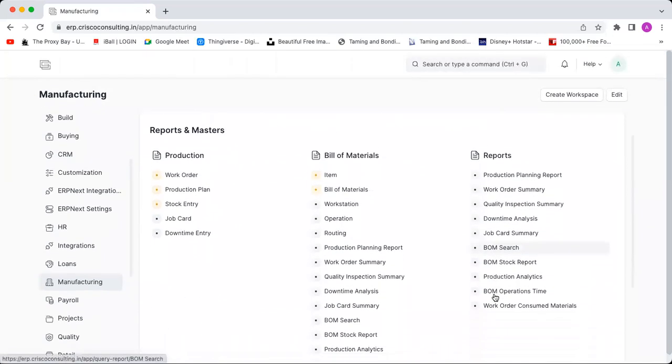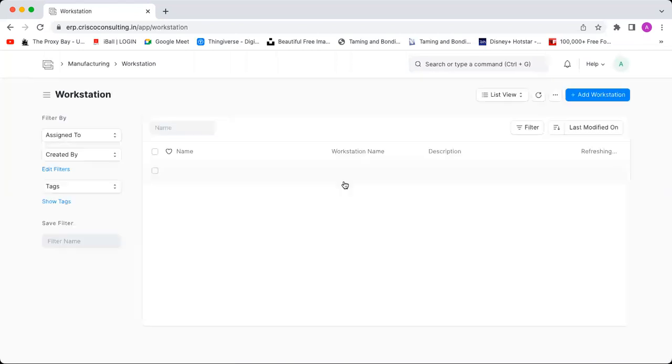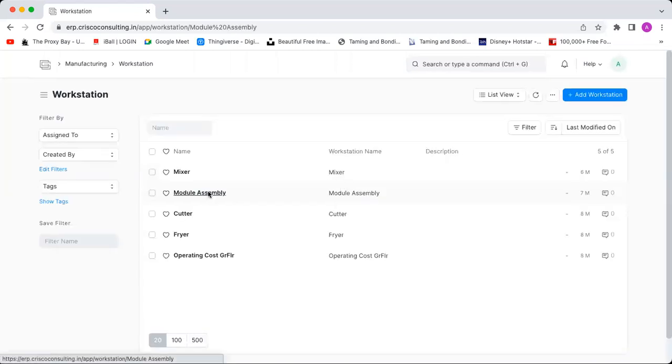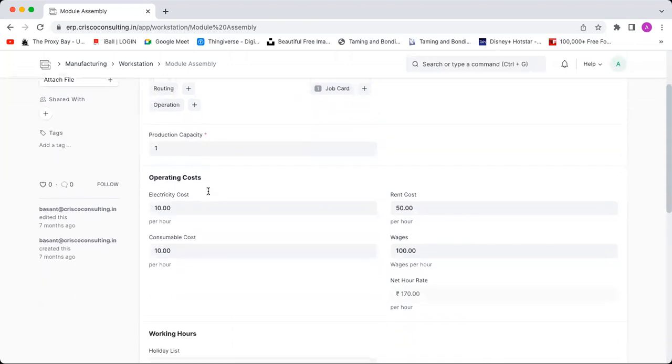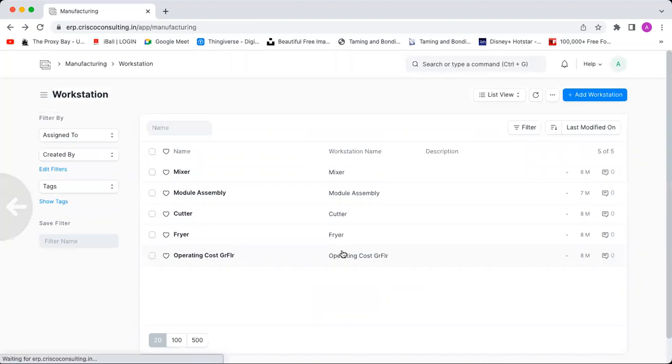Let's just have an overview of this. So you can set up a workstation. In the workstation field, you can set up their electricity costs, rent, wages, consumable cost, etc. This gives you the real-time costing of that workstation as well.